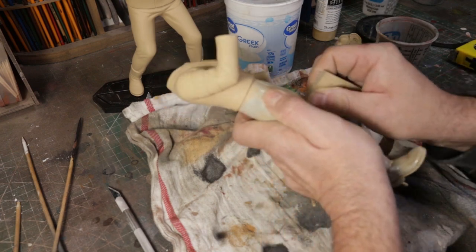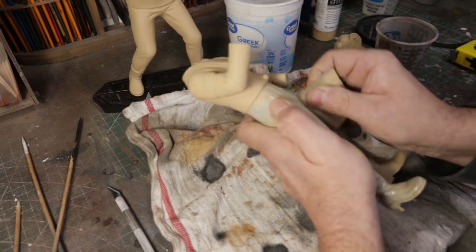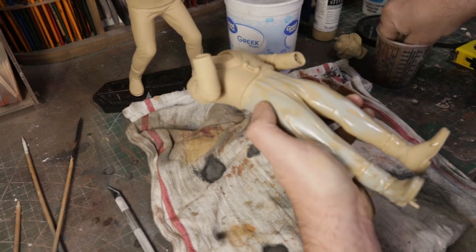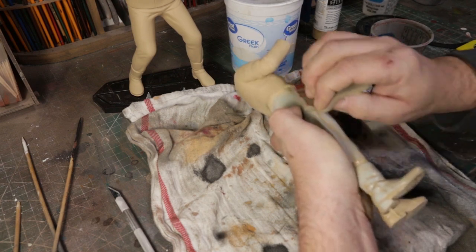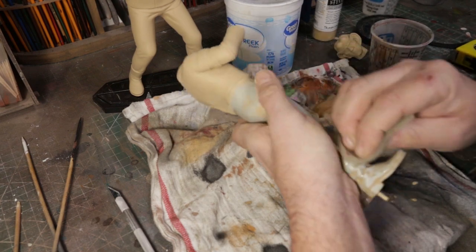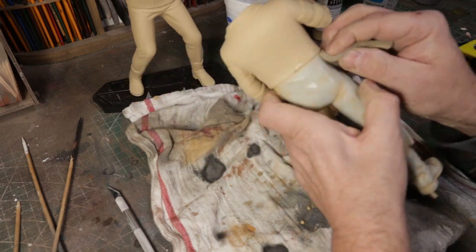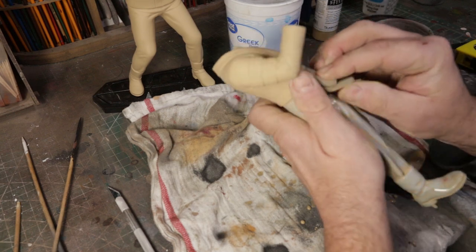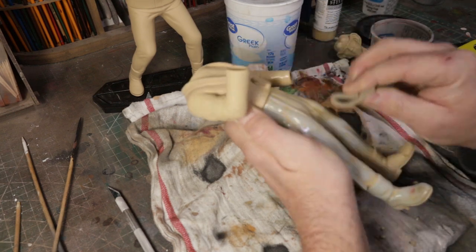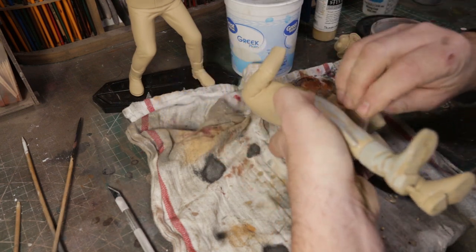This Dial-a-Res primer, I like it a lot because it sands really easily. Ken Badger, who owns Badger Airbrush, is a buddy, a friend of mine. He doesn't advertise it as a sandable primer, but it sands very nicely, wet or dry. So I like it for that purpose. Typically, primers will be advertised as sandable if it sands easily and doesn't clog your paper and stuff like that.